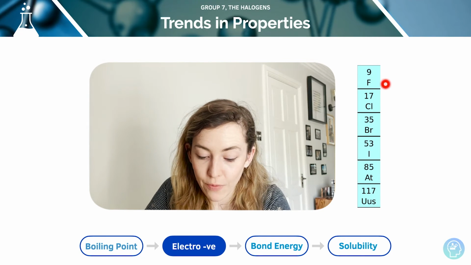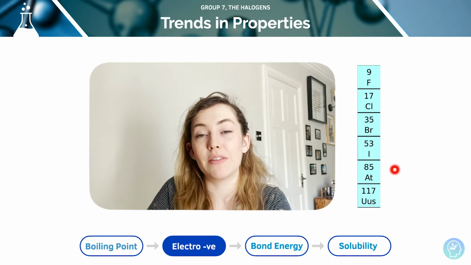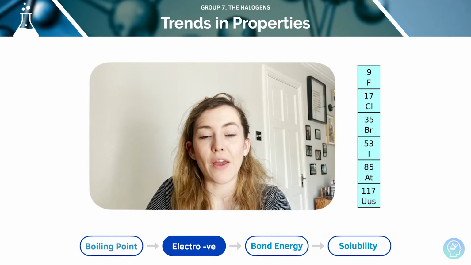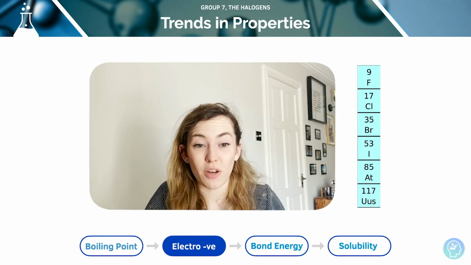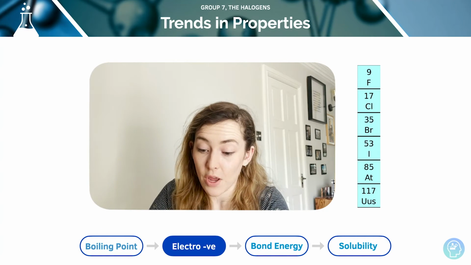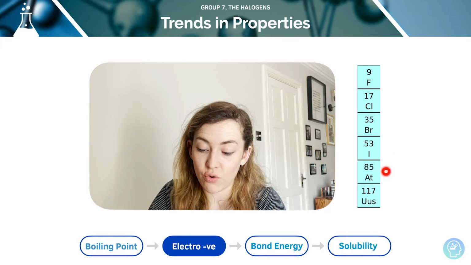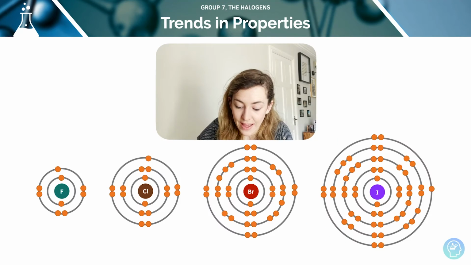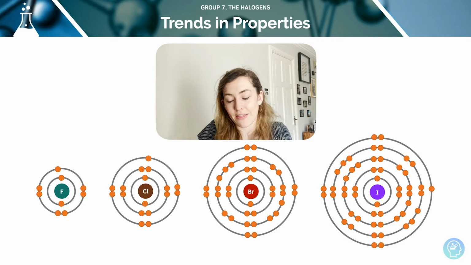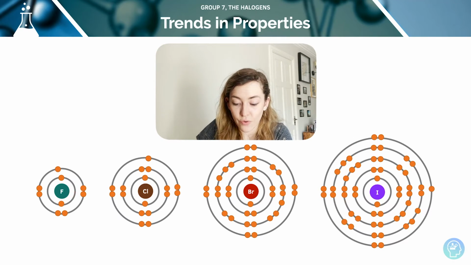So as you move down the group, the atomic radius of the elements is going to increase, and there is an increase in the shielding effect. And this means there's a reduced attraction between the atoms. So therefore, that's why we get that decrease in electronegativity as we move down. And you can see that here, as we're moving down the group. It's very dramatic when you see it depicted like this. There is a very big difference in the amount of shielding for iodine and fluorine.